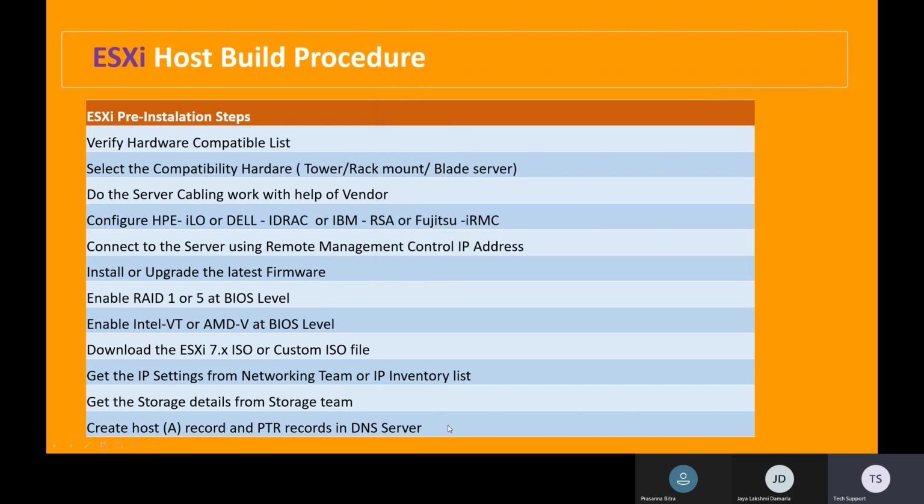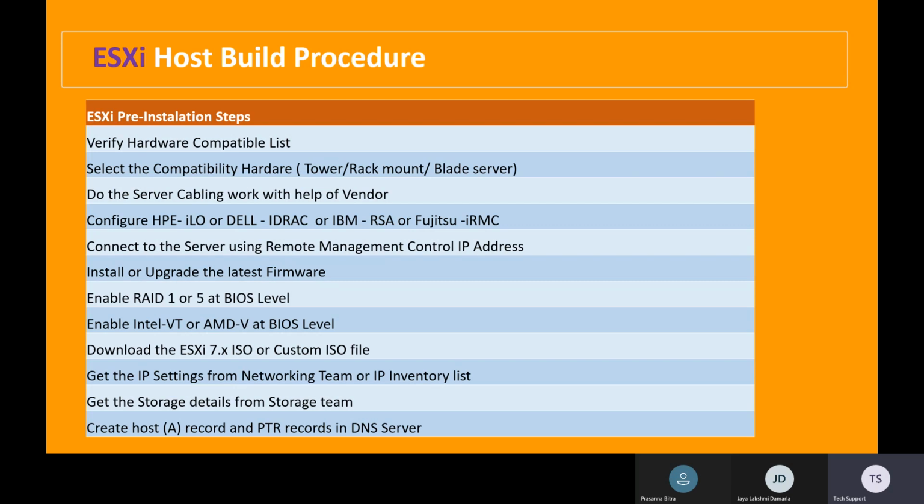These settings are normally maintained by a network team, or some companies maintain an inventory sheet. In that inventory sheet, it lists which IPs are in use and which IPs are not in use. Those free IPs you can choose for ESX. Suppose I have 1 to 100 IPs. Out of 1 to 100 IPs, 80 IP addresses are already in use; I assigned them to other servers. So 20 IP addresses are free. From those free ones, you can pick one IP address before installing the ESX box, from the inventory sheet. And the next one, as we discussed, the ESX server can be installed on a local hard disk, on SAN storage, or on a SATA DOM. So even the storage details matter: once we install the ESX server, it allows you to create multiple virtual machines. If you want to create multiple VMs, we need storage.